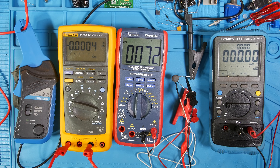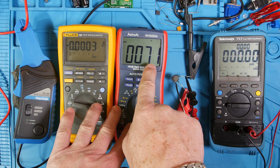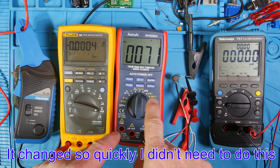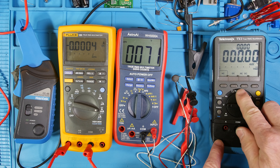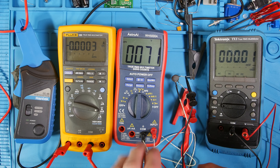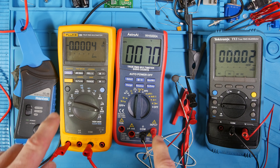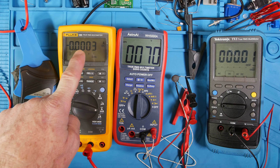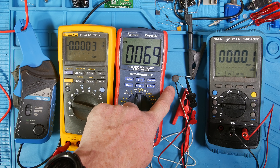You'll see this temperature increase, and as that temperature increases I'll probably stop it at certain points and then turn the power supply back on and let it really get hot until it stabilizes. I'll stop it a couple times so we can read the resistance on the way up. This is DC volts — I'll push that. I've got the props so you don't have too much glare. All I'm going to do is turn on the power supply and you'll see the current. It will be just less than 2 amps, it will increase over 2 amps, and it will go up to 2.5 amps — the limit of this power supply. And this guy will get hot.